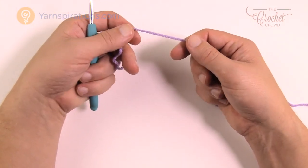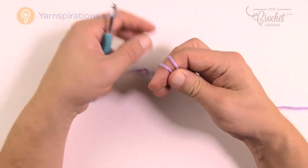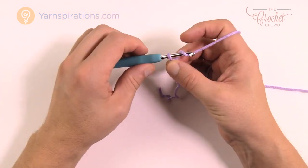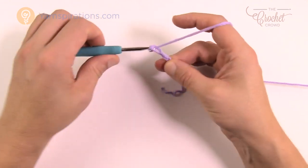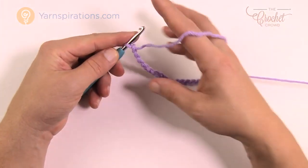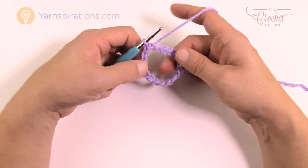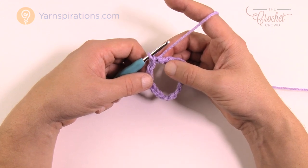We have to make the collar. With color A it says chain 72 if you're doing extra small to large, or chain 80 for the other size. I'm going to create a slip knot and show you a small example since my collar is already done off camera. So you chain 72 or 80 — I'll just use 16 as a sample. Once you have your chain, make sure you don't twist it up. Insert your hook into the beginning, yarn over and pull through, and it creates a center ring. This would be your entire collar if done in the right dimension.